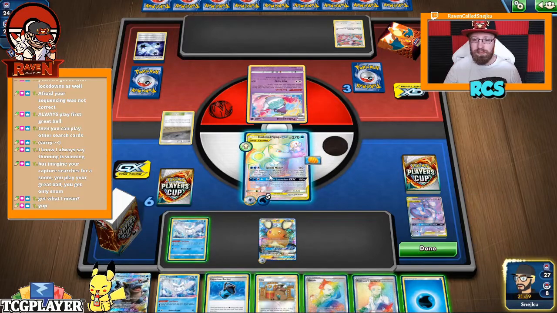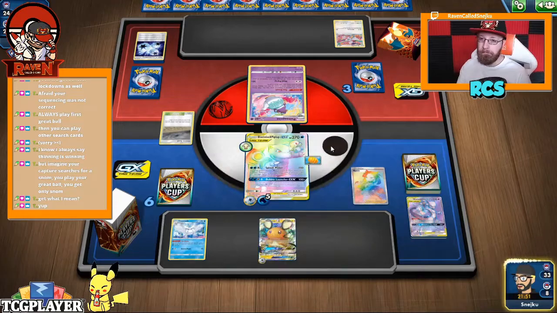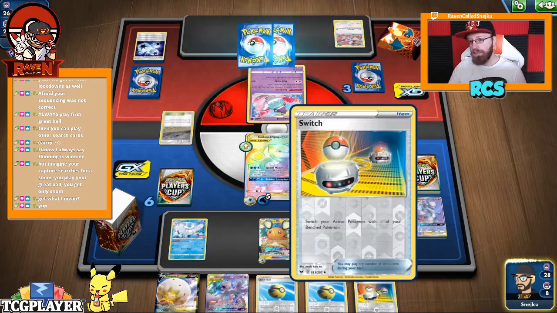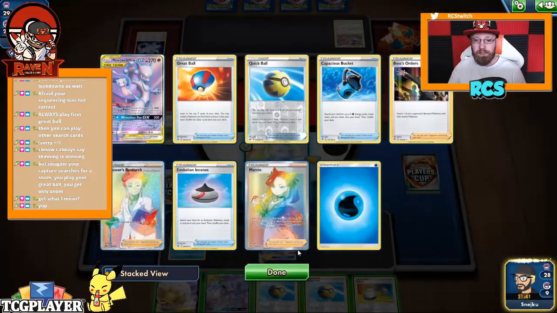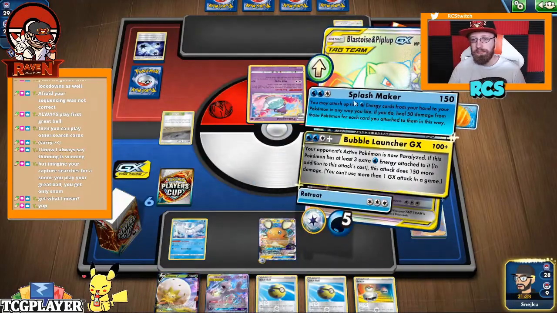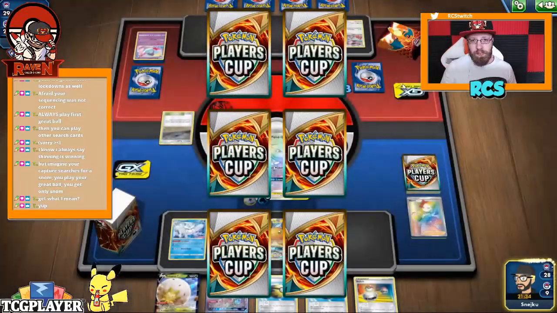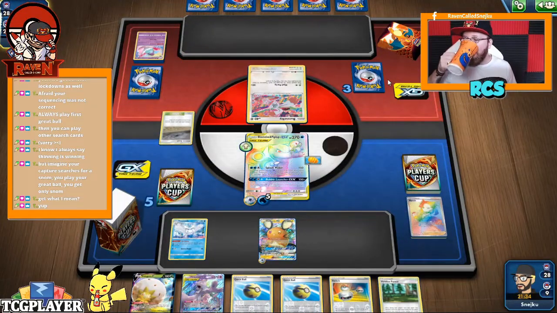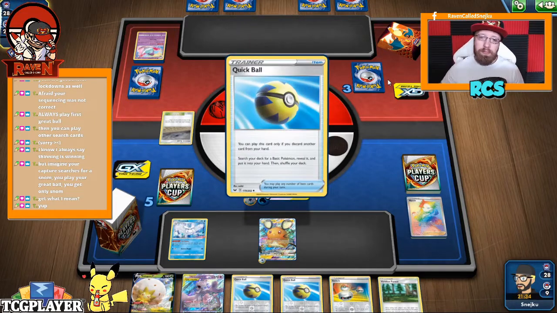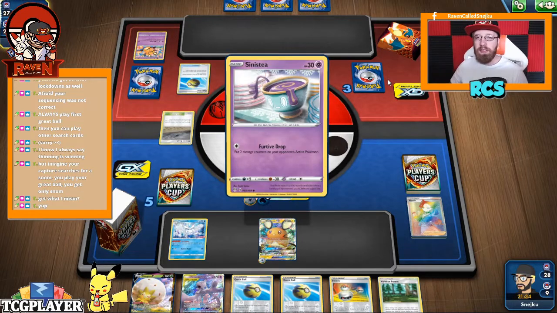Big charm. Honestly, Marnie. He has a huge hand size, and I don't like that. Oh, and now we gotta switch. So that's gonna be Eldegoss for boss later. Okay. Splash Maker. Well, it's not precisely the way I wanted it to go, but Synesty, okay.